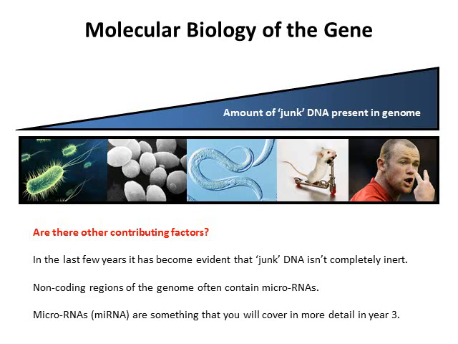So it's all about layers and layers and layers of regulation. If you've got something very simple, then it doesn't need a lot of regulation to make it work. If you've got something very complex like a human, then you need to have very complex regulatory systems in place in order to make that complex organism work. We'll go into microRNAs and other non-coding RNAs in a lot more detail in year 2 and then year 3.